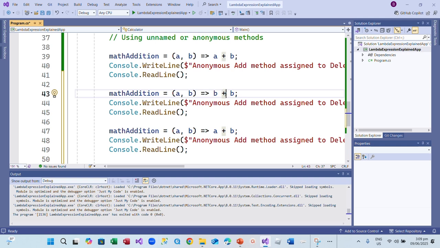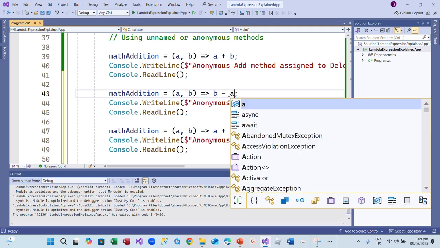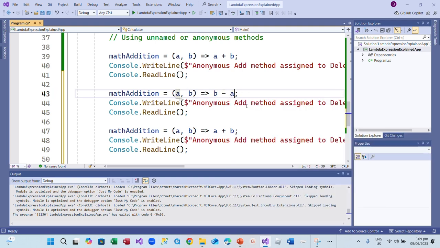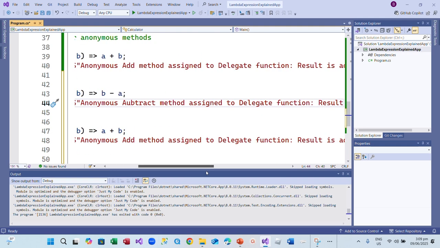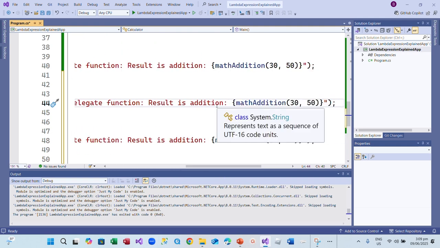So you can do b minus a here, and then say anonymous subtract method, so assigned to delegate function. So result is now subtraction.